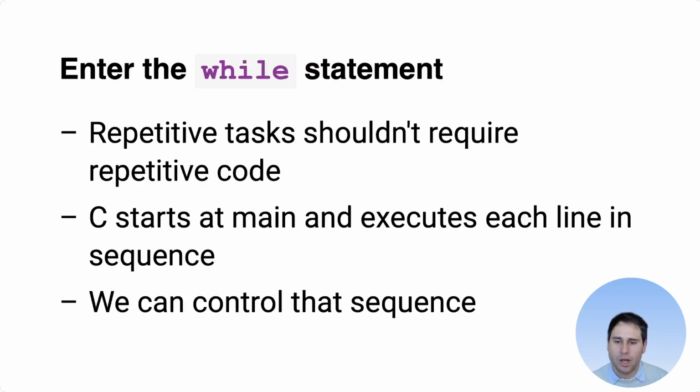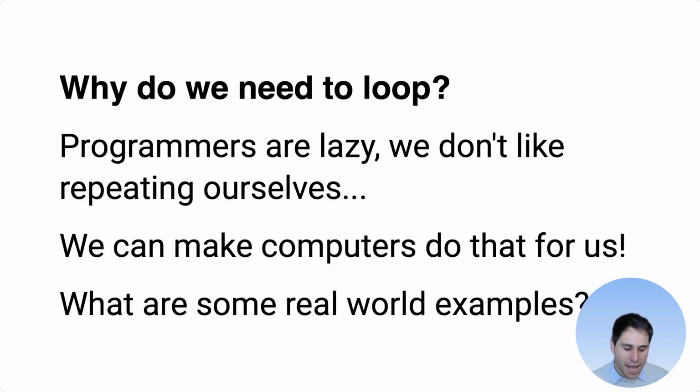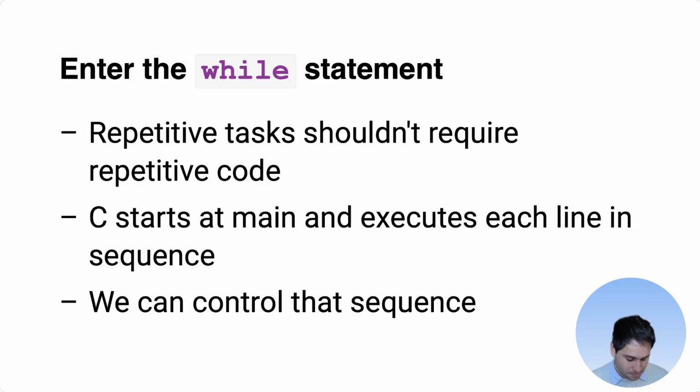So what are some real world examples? Walking, literally you walking around is an example of repetition, because you don't think in your head, step, step, step, step, step. What are you really doing? You're saying, well, put one foot in front of the other until I'm where I want to go. Your brain is running a repetition loop, and the action is take a step with the alternate foot. And that's exactly the same kind of thing we do with programs.